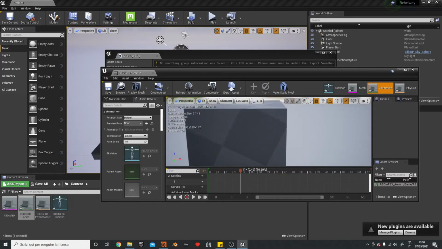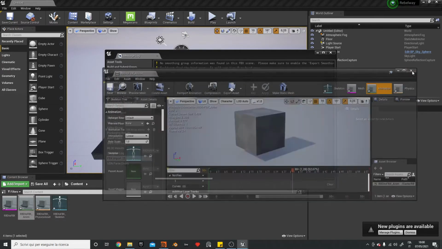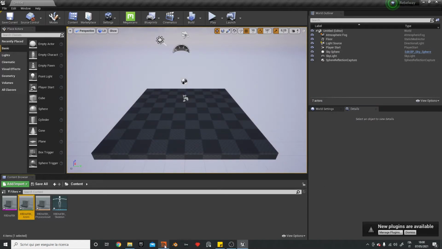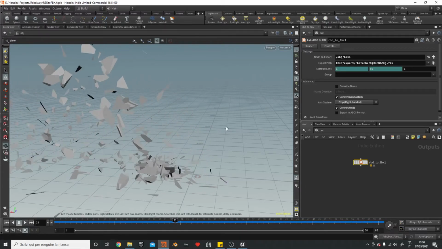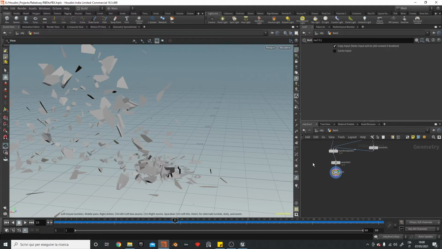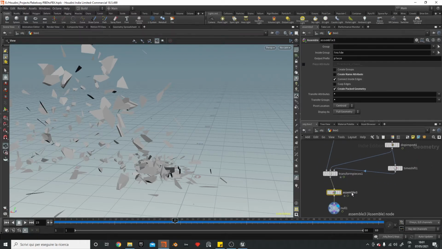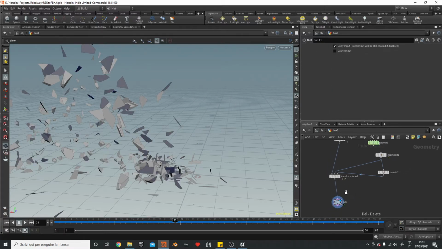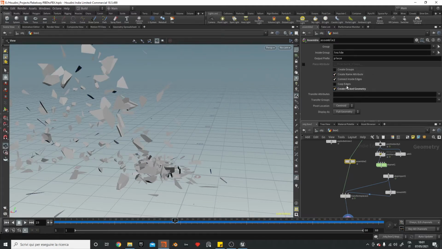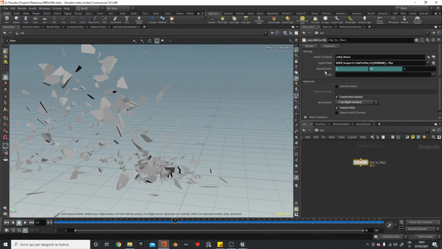And we still have the issue that, okay, if here we pack the geometry, basically, let's do out render.